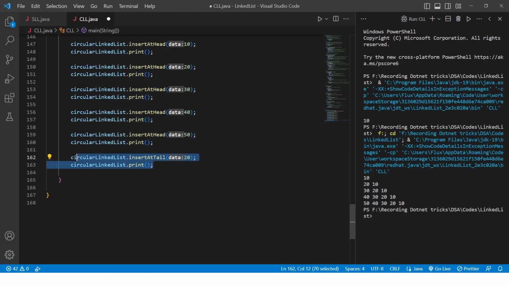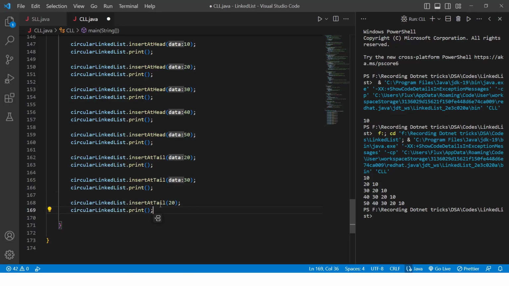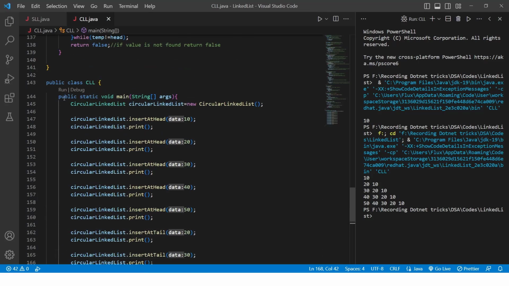I'll copy this, Control C, and paste it over here. Instead of 20 I'm going to write 30. I'll paste it again, so that three elements I add at the last. I'll hit Control S, go over here and run this code again.